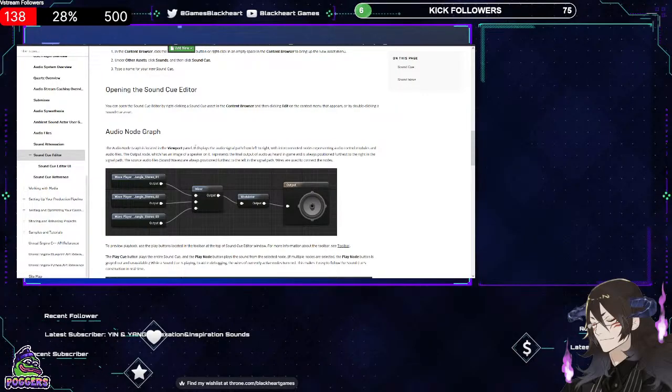Did it show a specific symbol for the sound cue as a sound cue asset? I don't know. Obviously the audio has a lot of various things that you can use that have their own different icons, so it wouldn't surprise me if there was, but maybe.